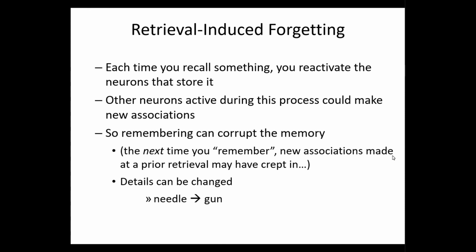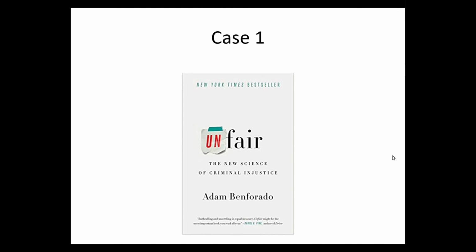Since these studies are often rightly seen as quite manipulative and artificial, and because in misinformation paradigms, the researcher gives incorrect information, making it difficult to tease apart how much of the false recall is participants playing along or responding to demand characteristics, for these reasons, it's often more convincing and meaningful to give real-world examples. This example is taken from Chapter 6 of Adam Benforado's 2015 book Unfair. In 1979, in Meriwether County, Georgia, an older woman was beaten, sexually assaulted, and robbed. To determine who the perpetrator was, the first step was to have the victim give her description of him. It was, she said, a stocky, well-built man with a round face.